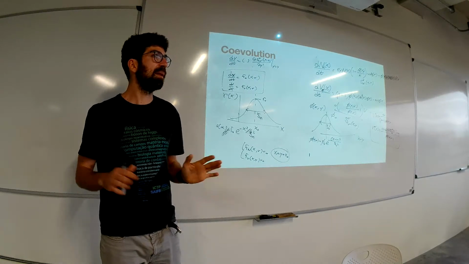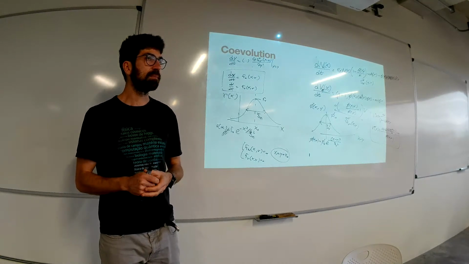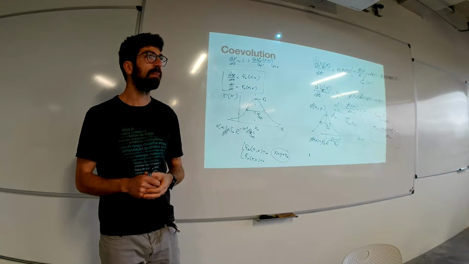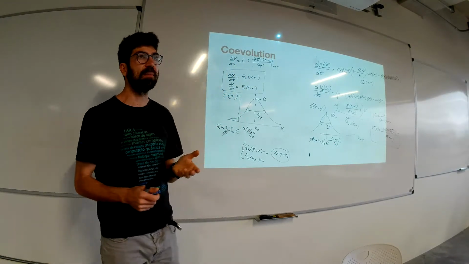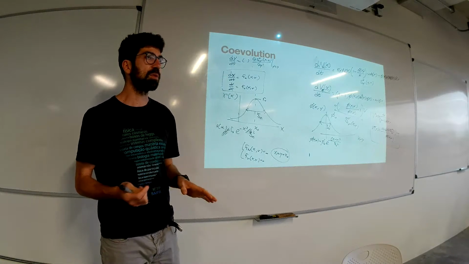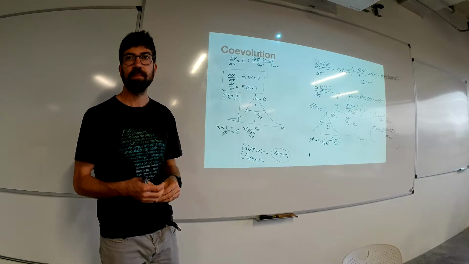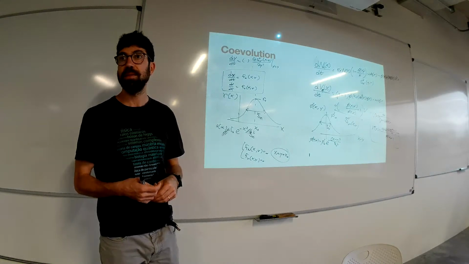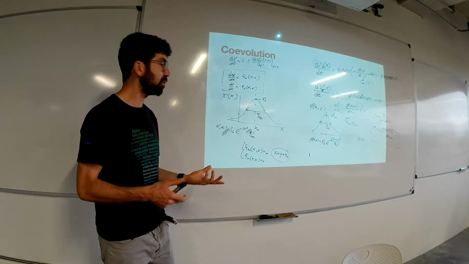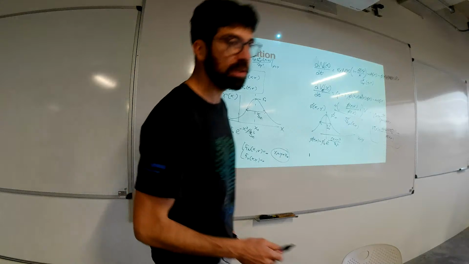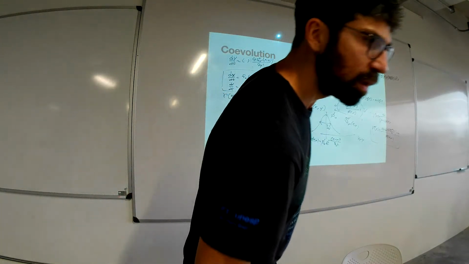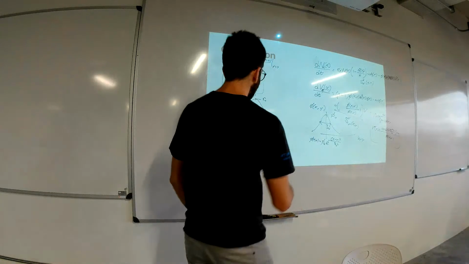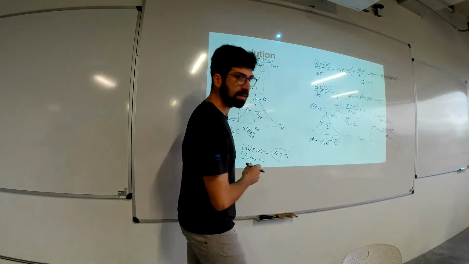Right. But then, is this the end of the story? Why? Invasion, this is the way this is calculated. But if you have a dynamical system, you calculate fixed points and then you stop, or you do something else. What do you want to know about fixed points? Whether they are stable. Right? So then you check stability, and what you discover is that this is stable if you have these two parameters, right?